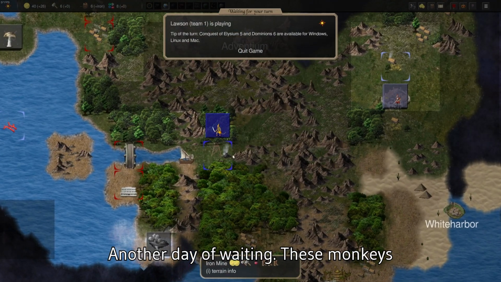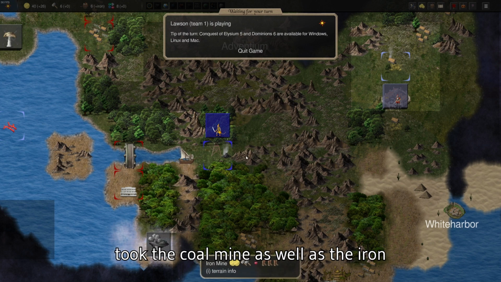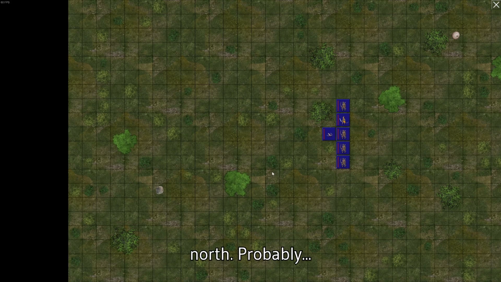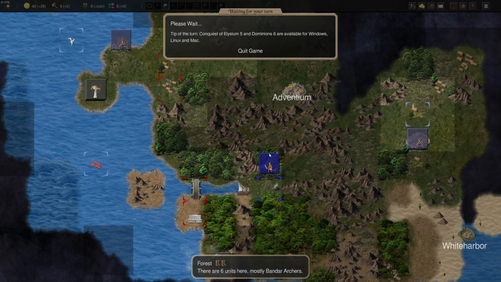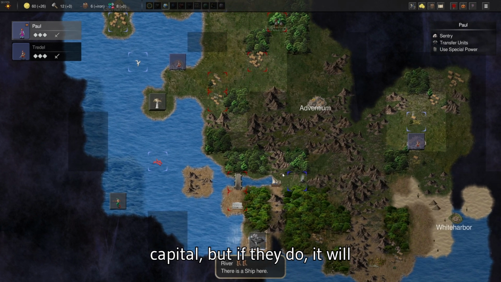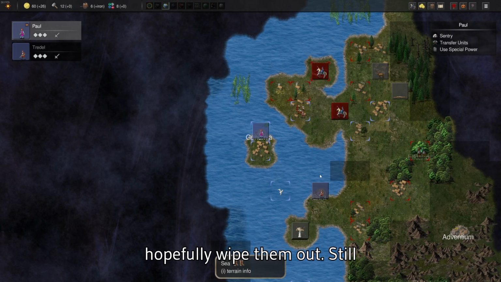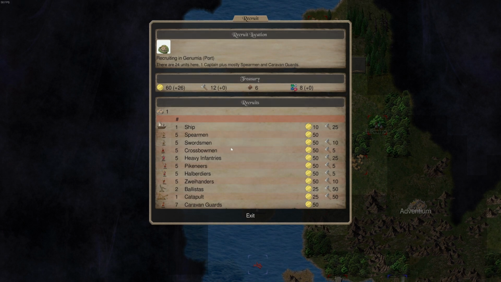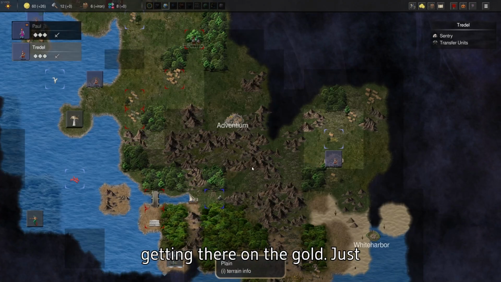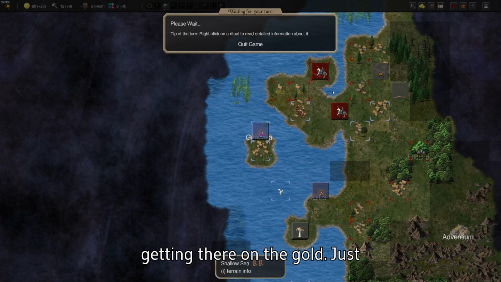Another day of waiting. These monkeys took the coal mine as well as the iron mine, and they look like they're marching north. I can't imagine they'll attack the capital, but if they do, it will hopefully wipe them out. Still getting there on the gold. Just gotta be patient.